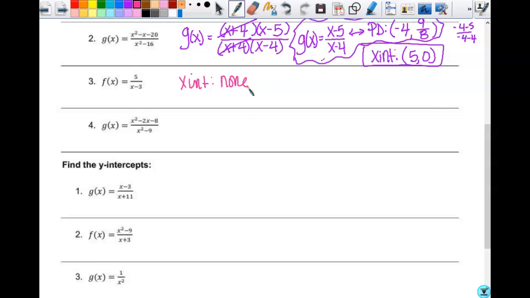But let's talk set notation. What if I was asking you for zeros? If I was asking you for zeros, then I don't put none. What I would put is, what we normally do in set notation for zeros is we use these little brackets, right? Well, if there's nothing to put in it, then there's nothing to put in it. And it looks like that. So that's what you would do. That is called the empty set.